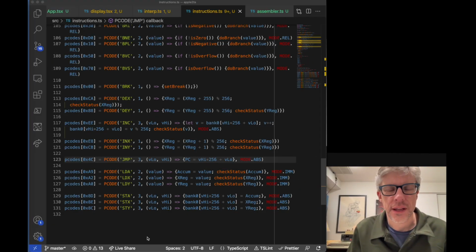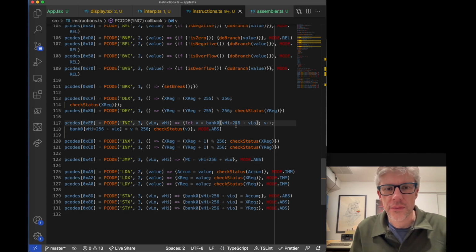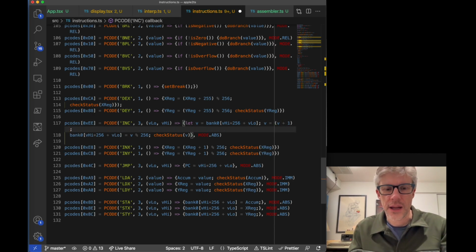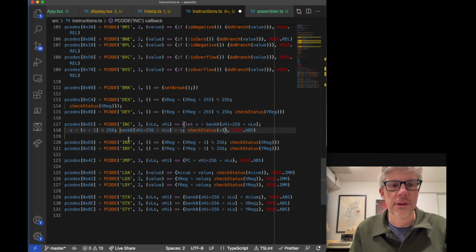All right, there's a couple more problems which I've discovered, which I think will fix the issue. So on the increment command, when we pulled out that v variable so we can increment it, we didn't do it quite correctly. We actually did it correctly when we put it back in, but what we want to do is make sure that it doesn't go over 255. So instead of just doing the increment operator, we need to do v equals v plus 1 and then mod 256. Let's throw that down on the next line. And then we don't need to actually mod it when we put it back into bank 0.